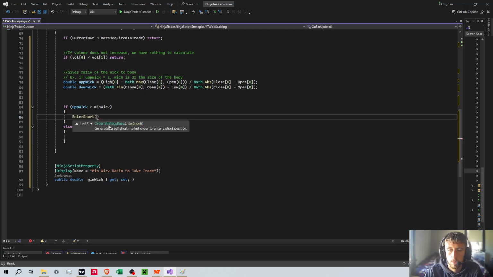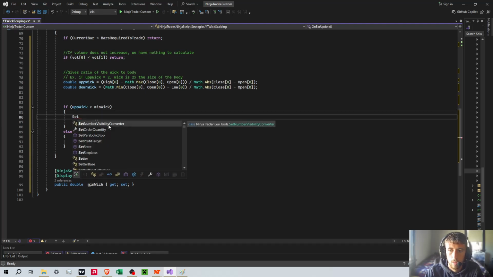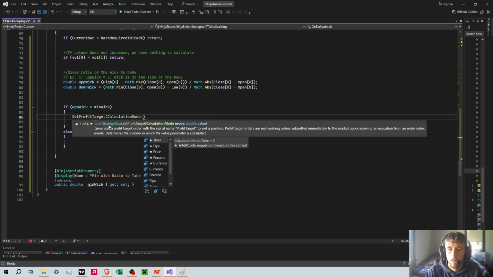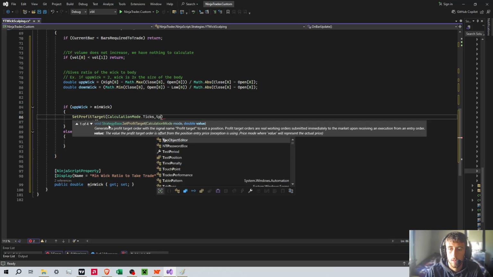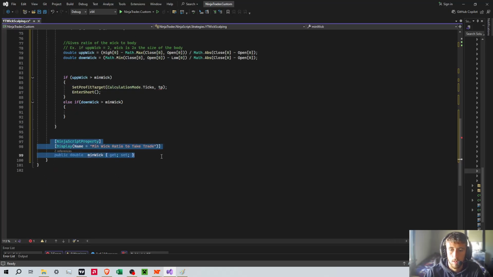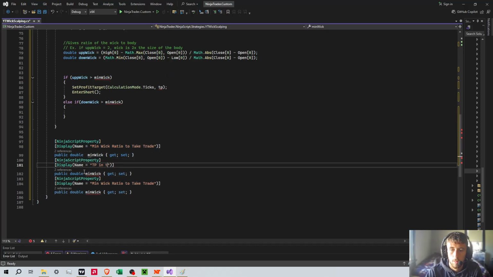Then what we want to do is enter short, and we'll do set profit target calculation mode dot 6 TP. So let's create a TP 6.